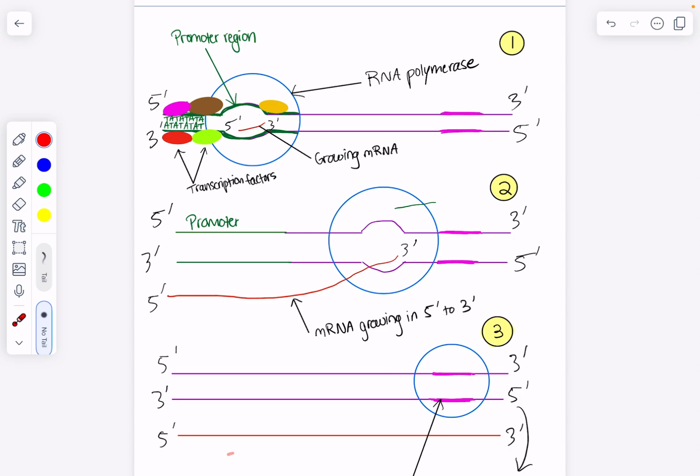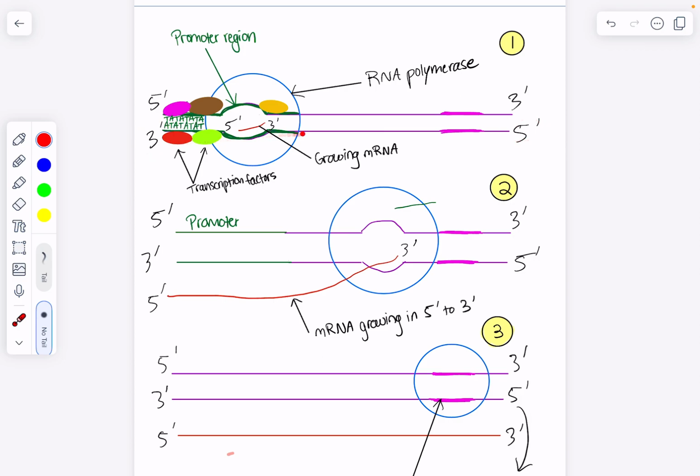Okay, so as you will also notice, we have 2 strands of DNA, one DNA strand going from the 5' to 3' direction, and the bottom DNA strand going in the 3' to 5' direction. So the 3' to 5' DNA strand is called the template strand.